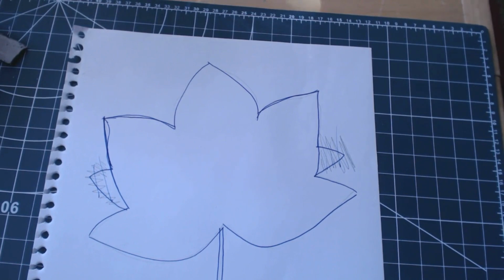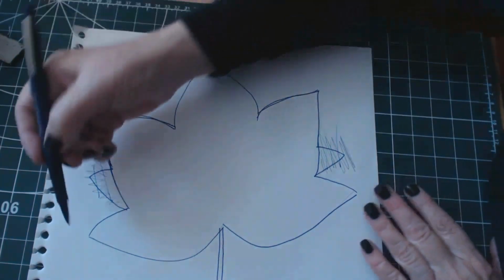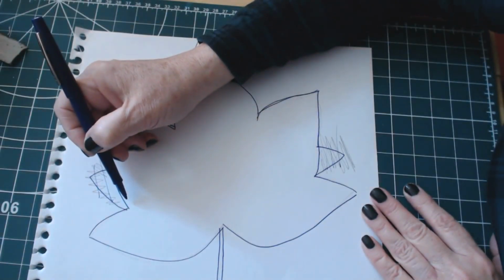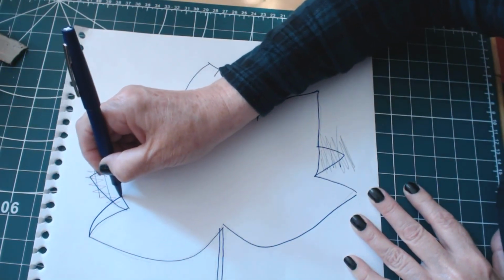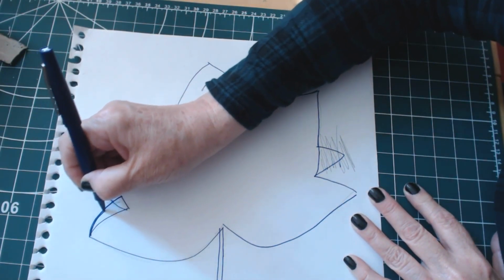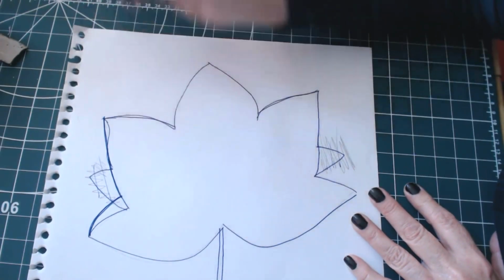Now, that's the elimination. You might now want to exaggerate part of it. You might think, yeah, I like that little bit there. So what I might do is actually make that bigger. There, I've made that bigger, so I've exaggerated that.